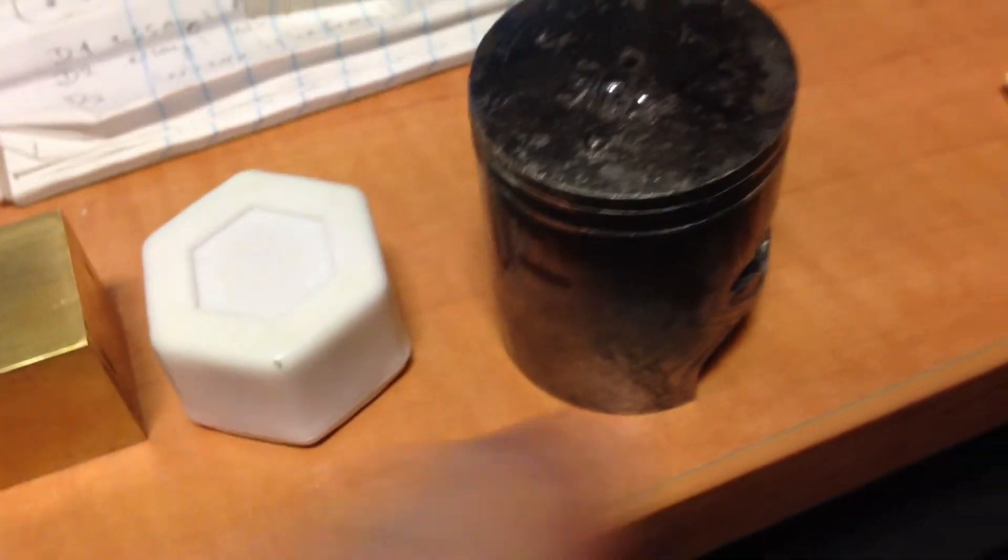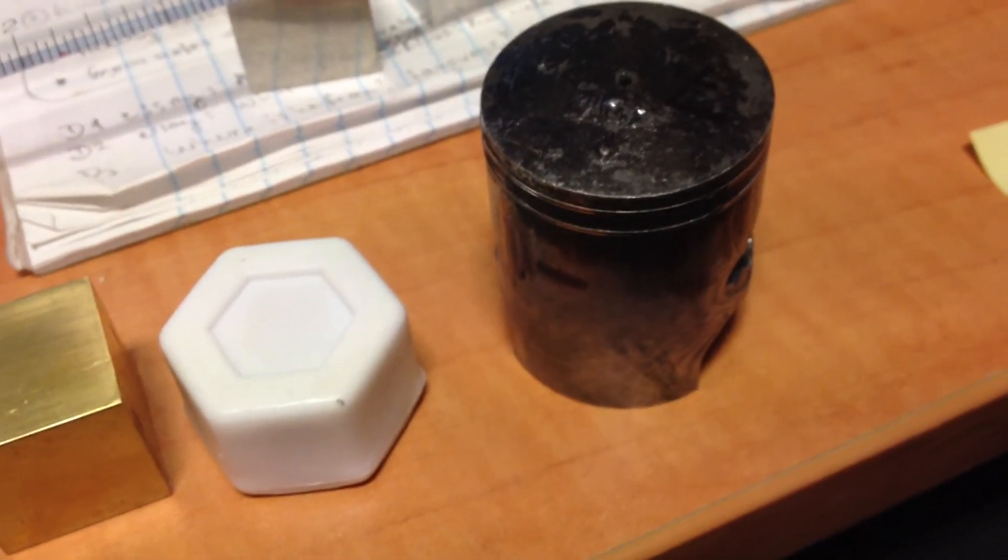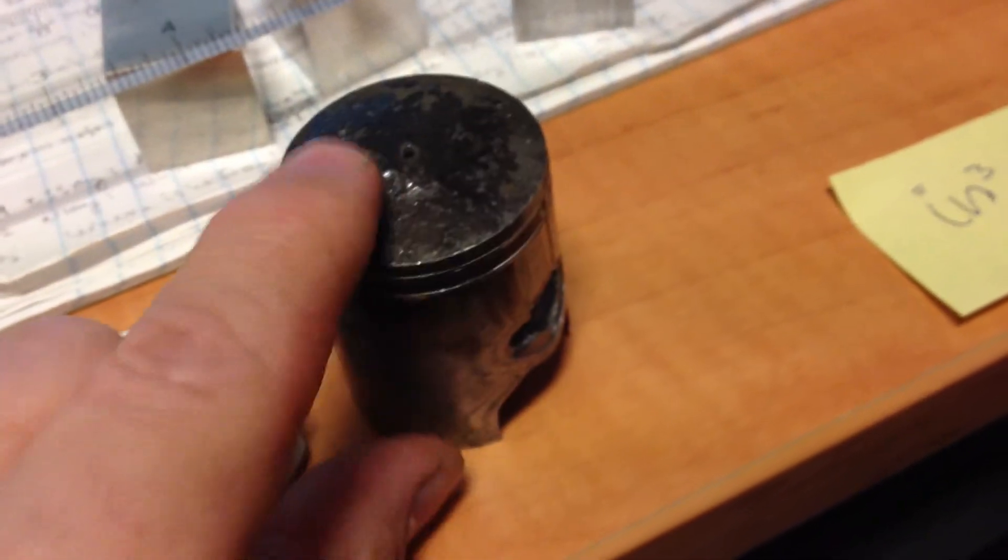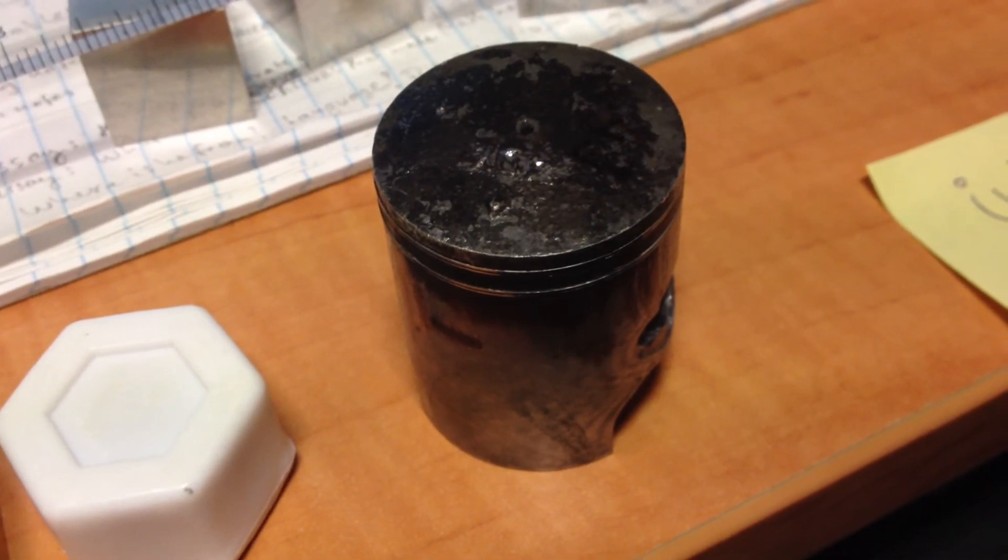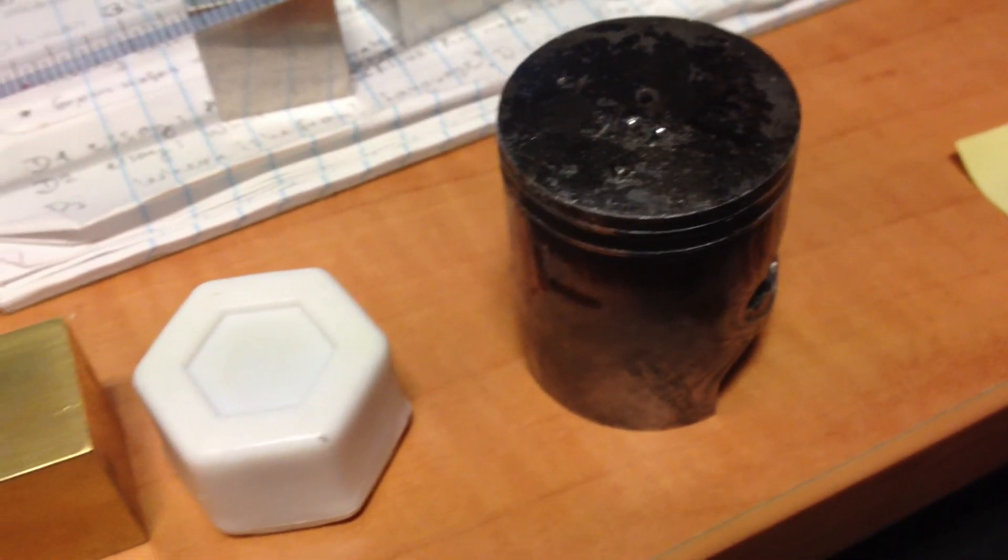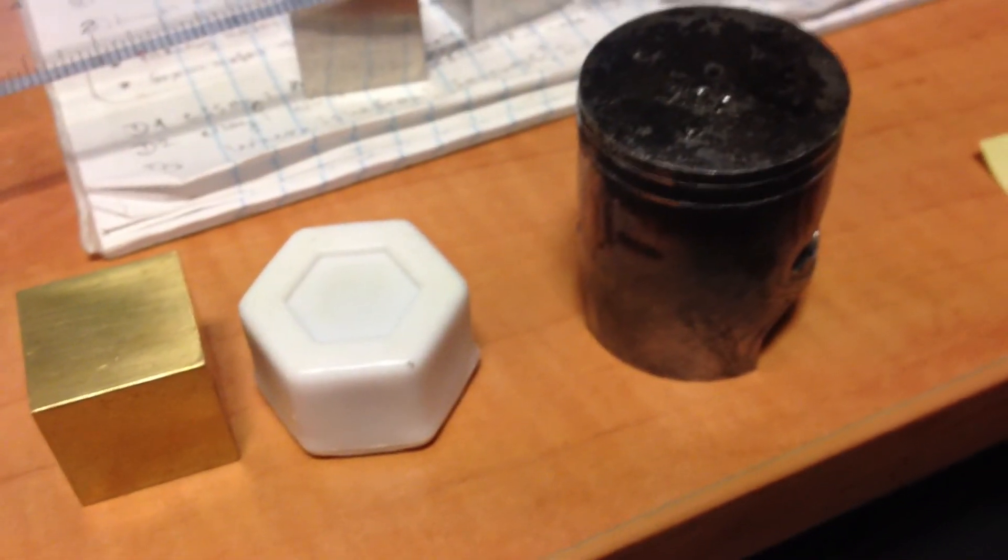And here, this cylindrical shape on the desk from a scooter, a Yamaha BW, this little cylindrical shape has exactly 5.6 cubic inches of space in it. If this was all solid metal - it is not, it's hollow - if this was all solid metal, it would be exactly 5.6 cubic inches. So that's what a cubic inch is.